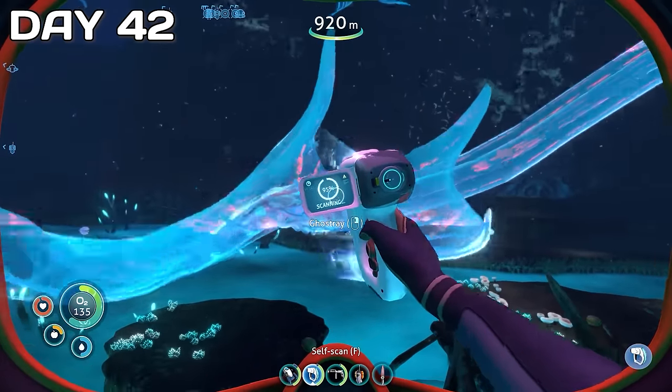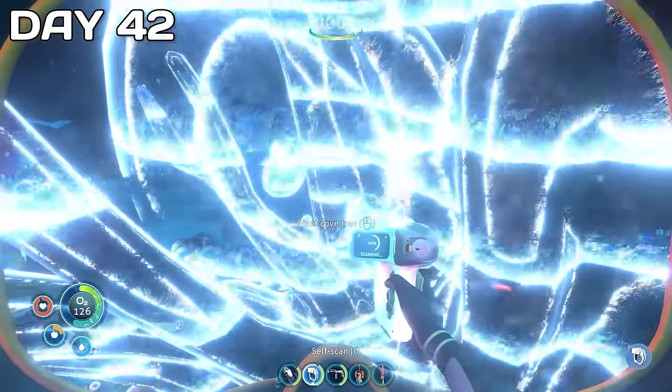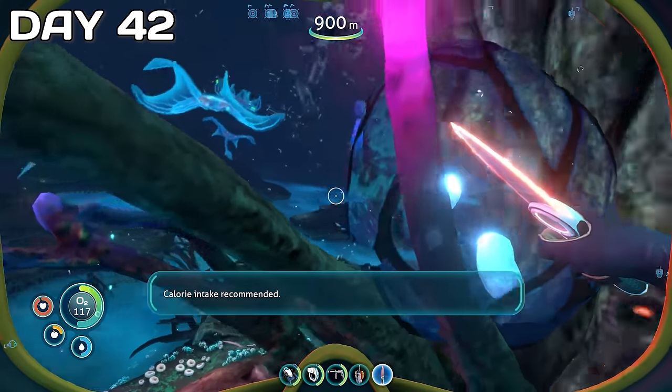I then scanned the ghost ray. Why? Because I can. Turns out you can scan the big purple tree too. It's called the giant cave tree. Real original name, Subnautica. It's a good one.